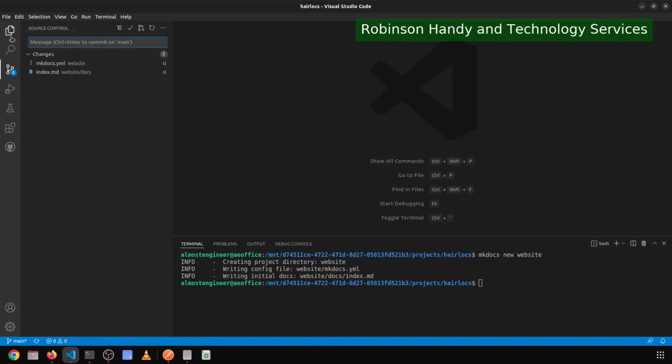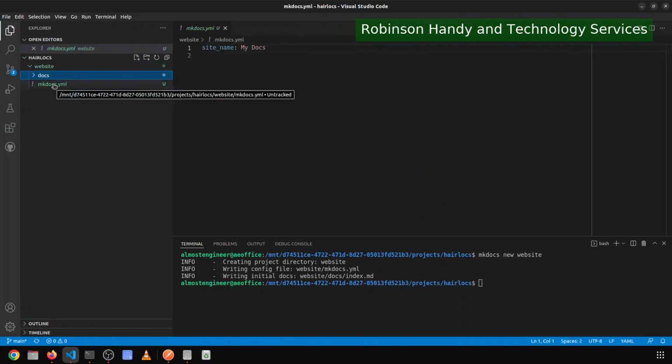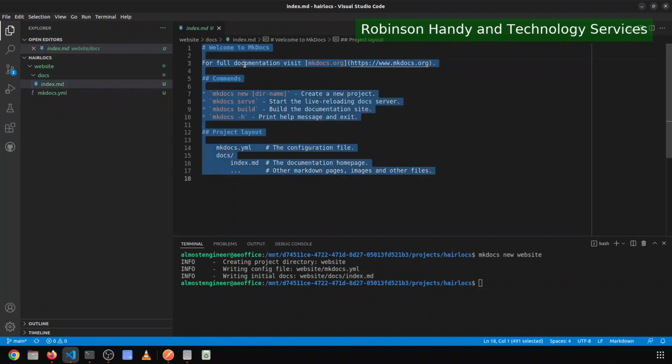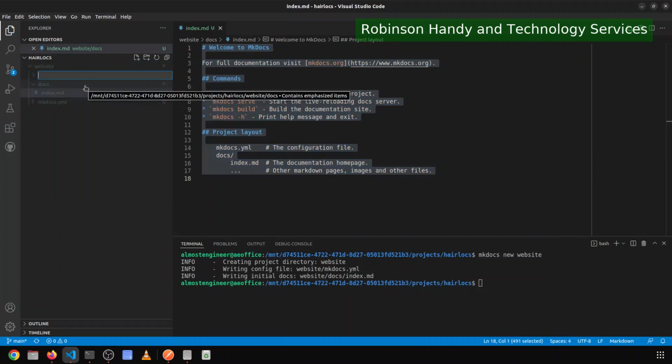So if I come over here, I have my docs folder with the web page, and I have mkdocs for the configuration. All right, so I forgot the name of the business. She does not have a domain name currently. What I'm going to do though is actually, let's leave that there for the moment. Create a new folder called theme.